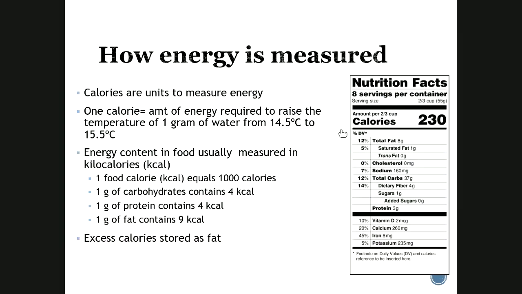Now, when it comes to the main macromolecules that we talked about, the carbs, the protein, and fat that you'll consume through your diet, each of those gives you a different amount of energy. So 1 gram of carbs gives you about 4 kilocalories, 1 gram of protein gives you 4 kilocalories, and 1 gram of fat gives you 9 kilocalories. Excess calories that you don't use are going to be stored as fat. That's why they tell you to limit lipids and fats, because it could lead to an excess of calories and the body just winds up storing it.